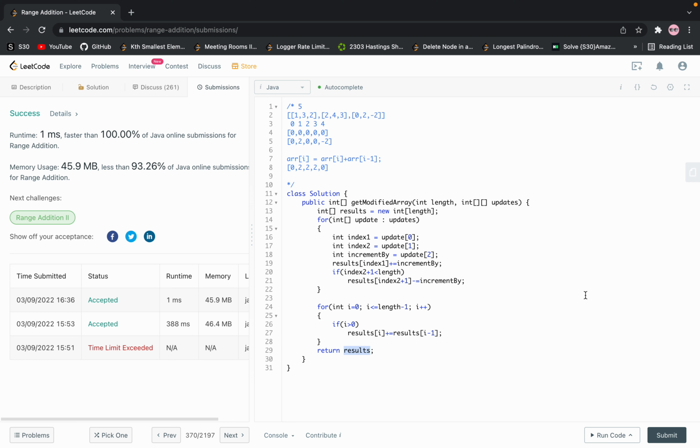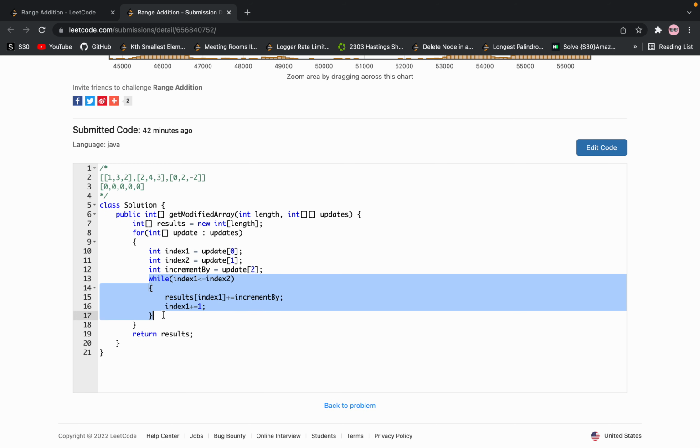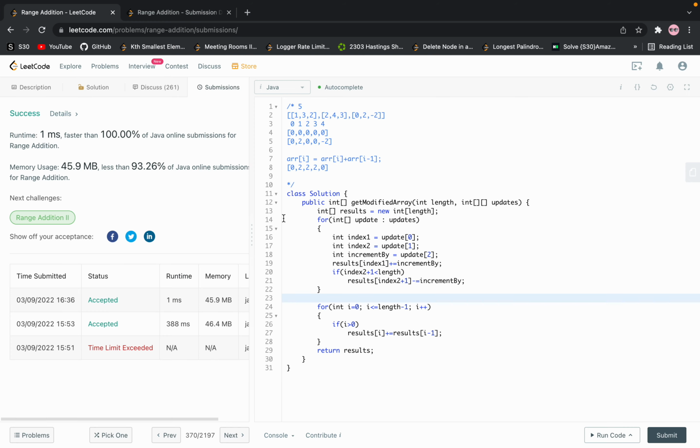So this method is called range caching, and what we were doing before was looping, right? We were looping through because we were going from the first index till the last index. So it became n into k, whatever the range was. But in this case, we are not doing that.